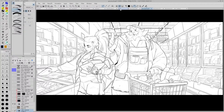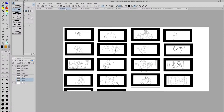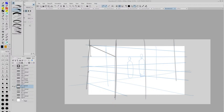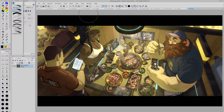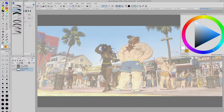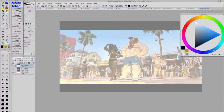But let me see. This is one point as well. This one is the three-point. But this one is more obvious because the camera is from the top, so it's not the best example. I'm trying to find an example that's not too obvious. Actually, this one. Now here I use the three-point, so it feels like, even though I could have kept it to two points, like just keeping everything straight like this.